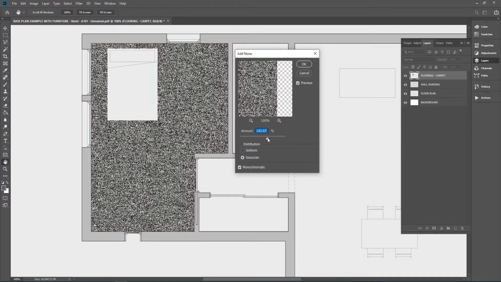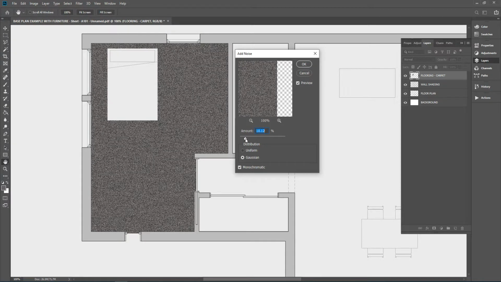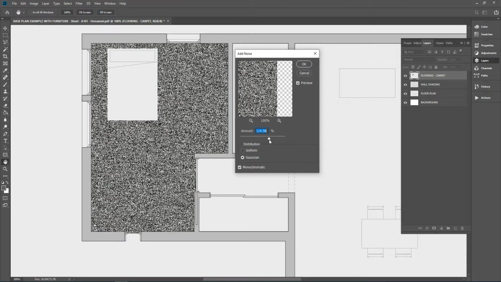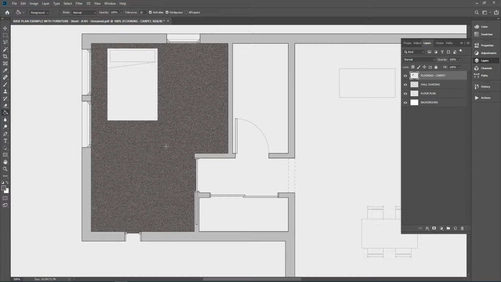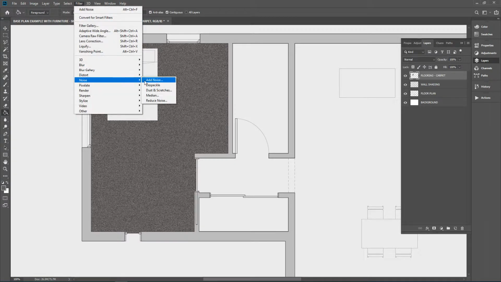And then you can also change the amount of noise that's going in. Typically for carpeted textures, less is better. If you go more, it starts to look a little bit crazy, even almost a little marbly. So I like to go down towards the low end, so it's a really subtle texture without getting too crazy. So that's one way of completely manually doing flooring. Again, it was just a gradient bucket, and then we added a filter on it, noise, and then add noise.